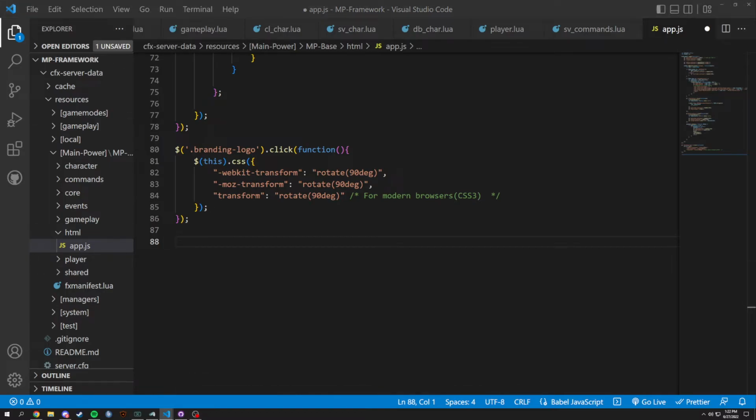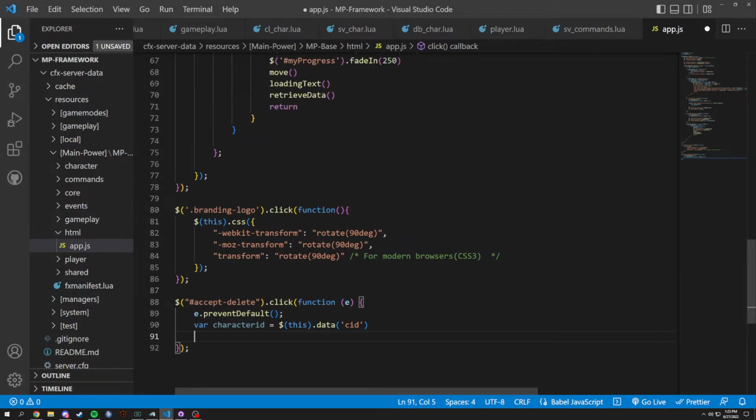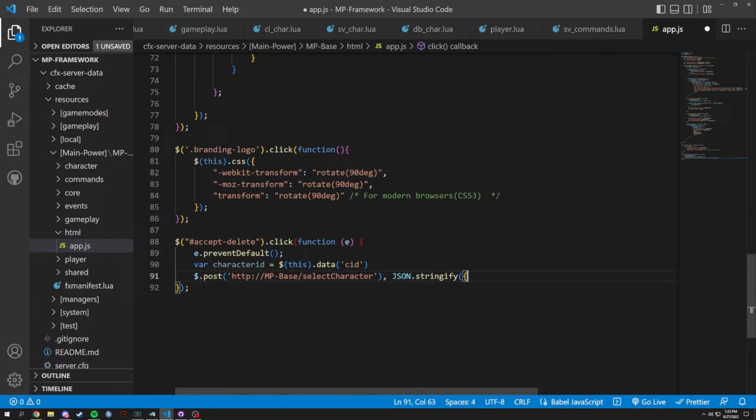So, $. I can probably copy some of this actually. So we're gonna have a $ sign here, and just like that. This is accepting a delete. We're doing the same thing here, where we get this character ID, and then we do the same post here. So we post this. Obviously, instead it would be delete character, and then we stringify this all.